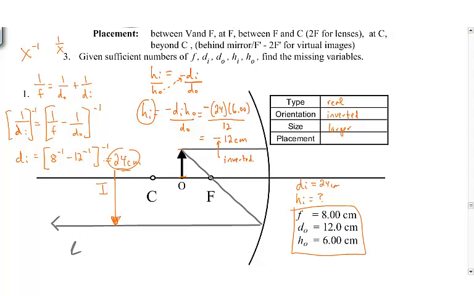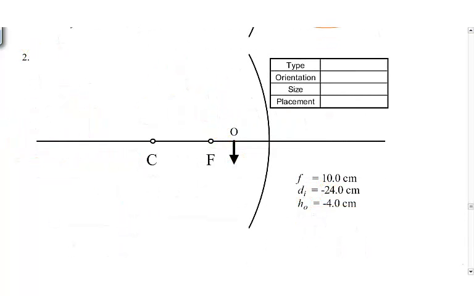So again, with the ray diagram we use our rules to find our image, and we use our mirror and lens equation to back that up. Example number 2, you'll see the object is placed inside the focal point. So this is one of those special situations where you have to look at your handouts and see that a virtual image is going to be formed. You have to keep this in mind, because our ray diagram rules will show us this.